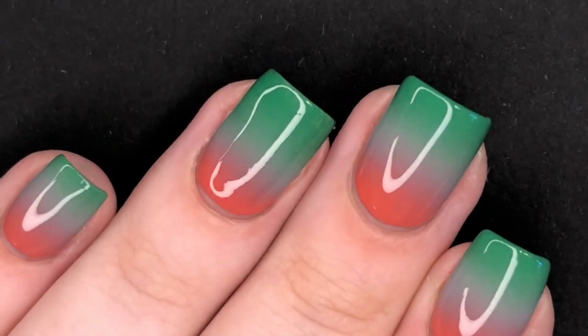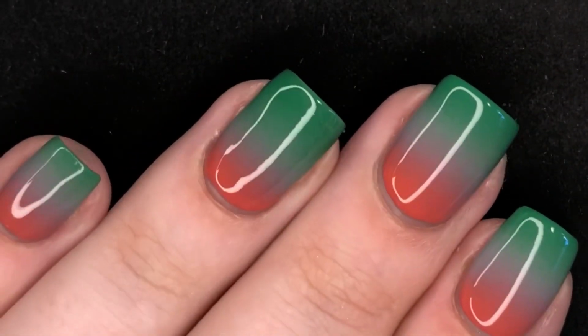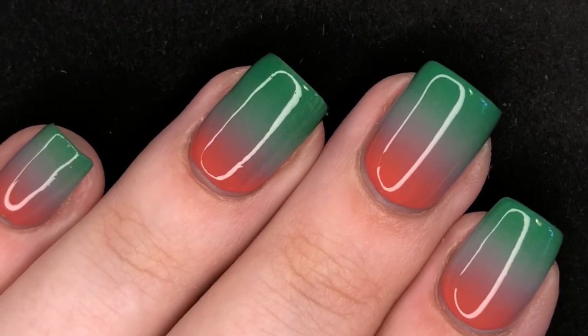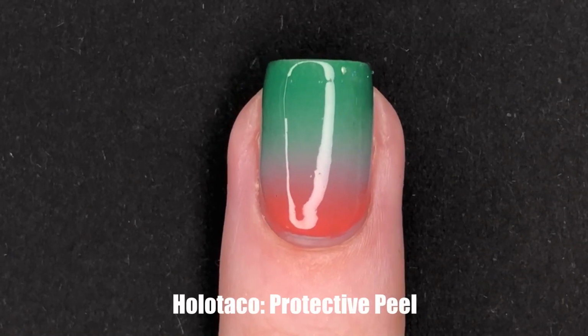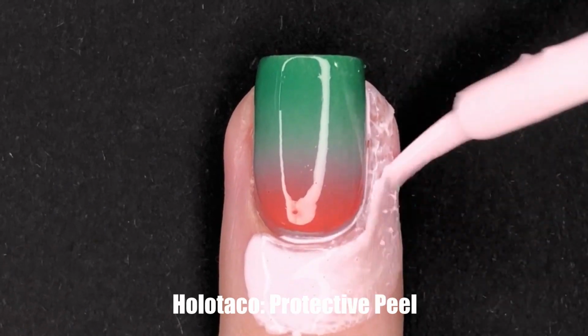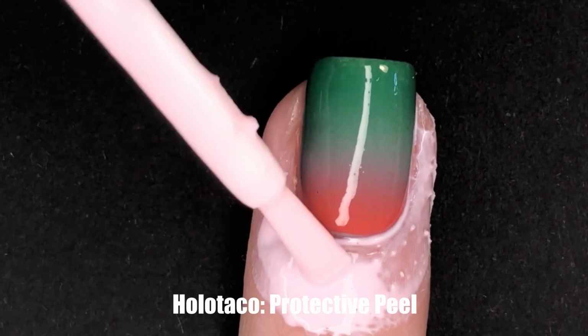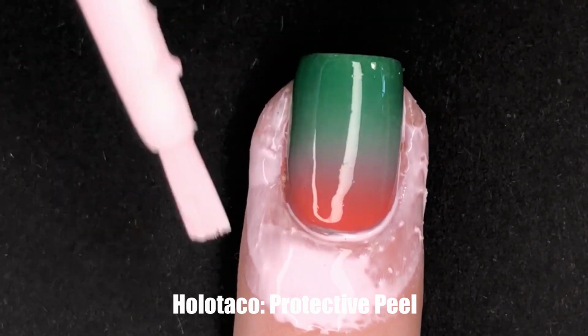Let's get into it. So once our nails are nice and dry, you can see they're very, very shiny, it's time for more protective peel, because you can't do your gradients without a little bit of protection. You know, better safe than sorry. But once this protective peel is good and dry, we get to move on to nail vinyls.